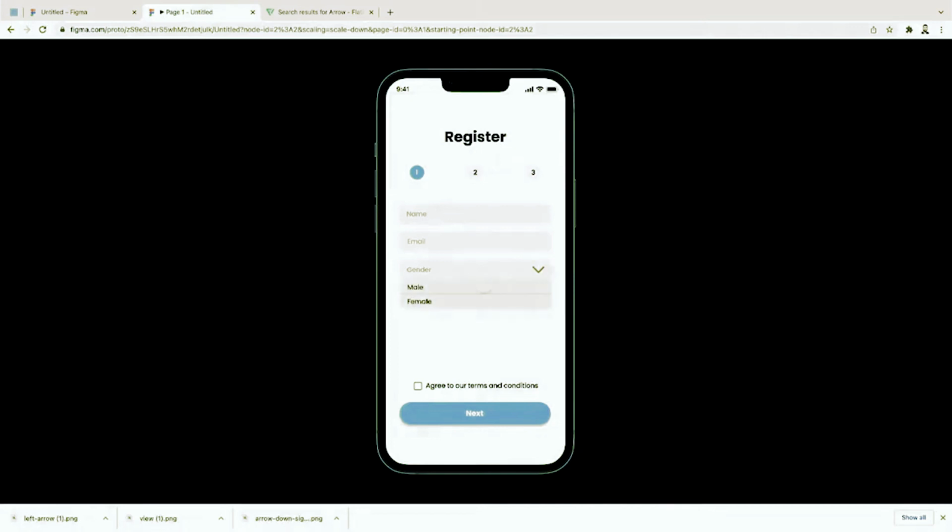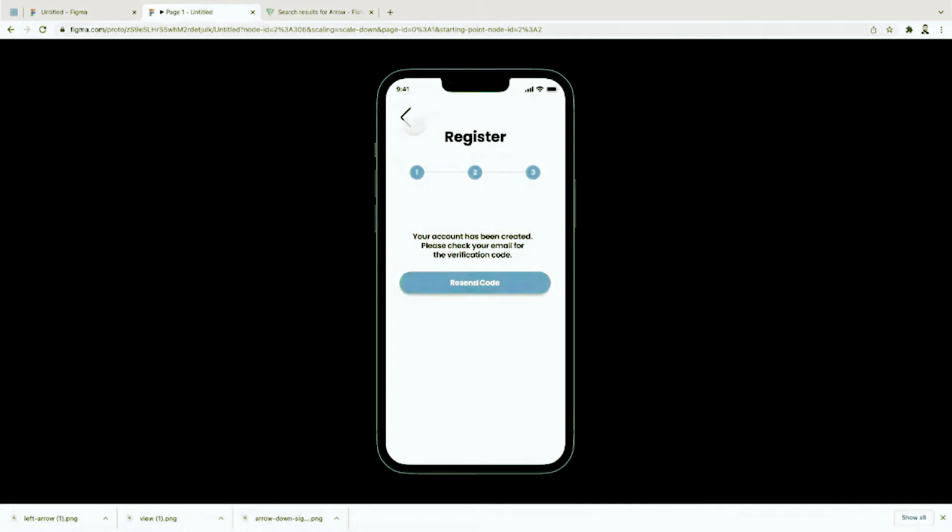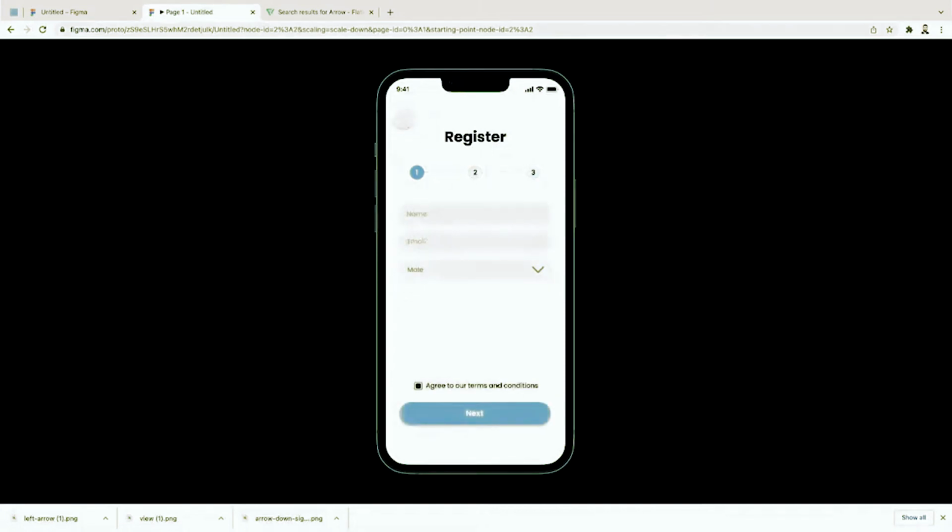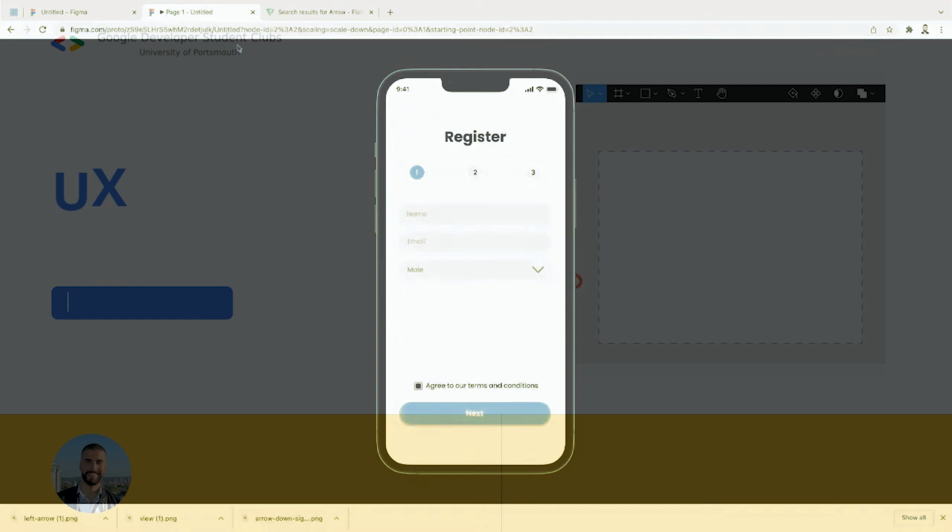So if I click on gender, I can choose between both of them. As you can see, I can keep on switching as much as I want. I can also go to the next screen. The progress bar has changed. I have a back now. I can actually go back. I can click on the password. It will change this way. I can click on space. It will show a password. I click on the eye icon and it will show me the password, as you can see. I click on next and then it's all good. That's it.